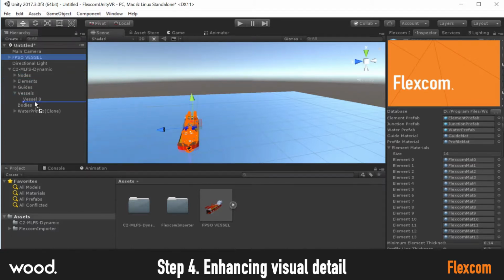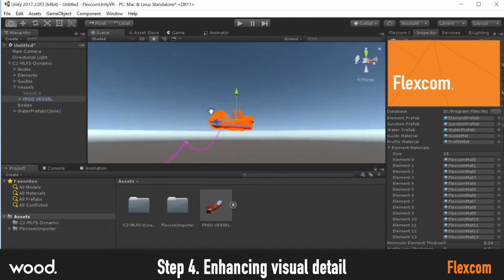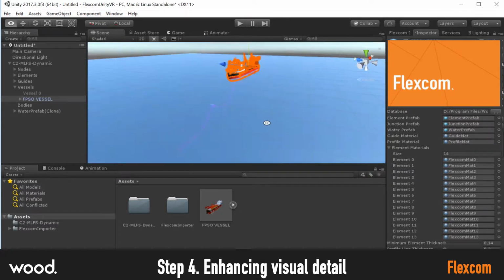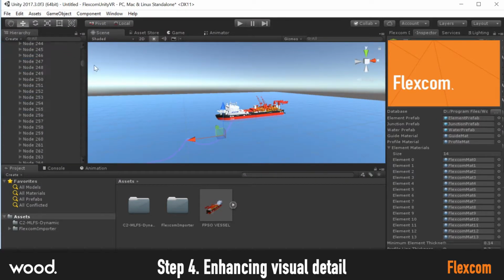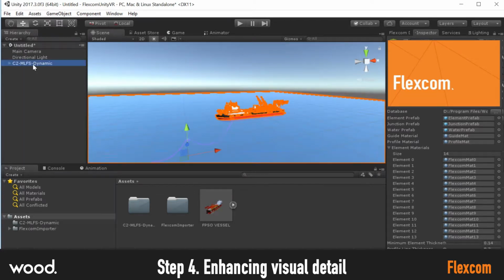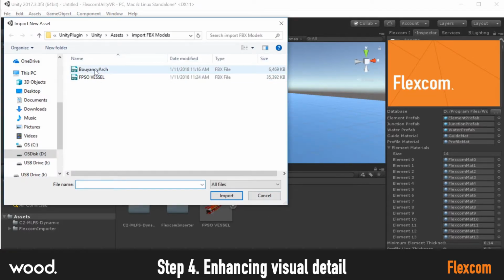Similarly, let's replace the simple mid-water arch by a more detailed asset from Wood's design portfolio. We also imported a Steam VR plugin for Unity and the DigitalOcean asset.